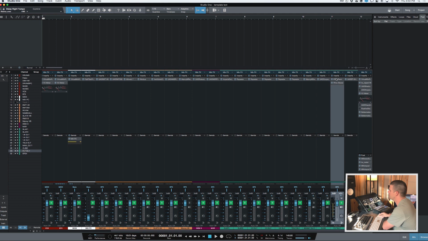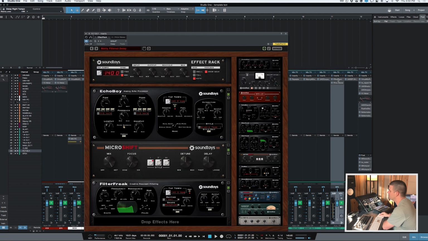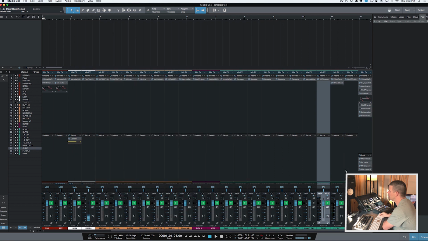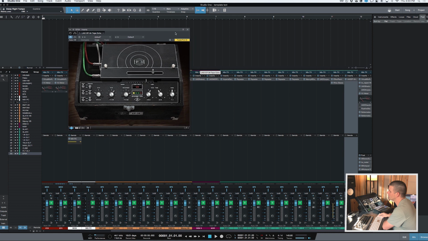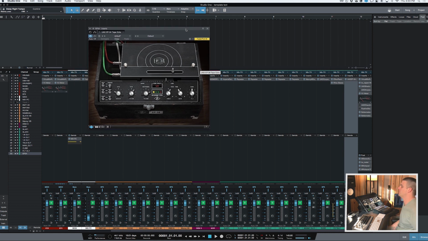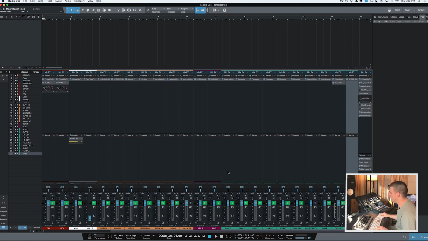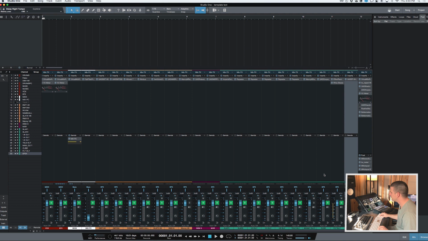The next one is this filter delay that I made a while ago, and it's got a bunch of stuff going on, and it's really cool for certain things, and I just love having it when I need it. And then last but not least, the EP34, which is kind of a tape delay, which sounds awesome, and I use that quite a bit too. So it's a lot of different plugins going on, but each one's ready to go when I need it.